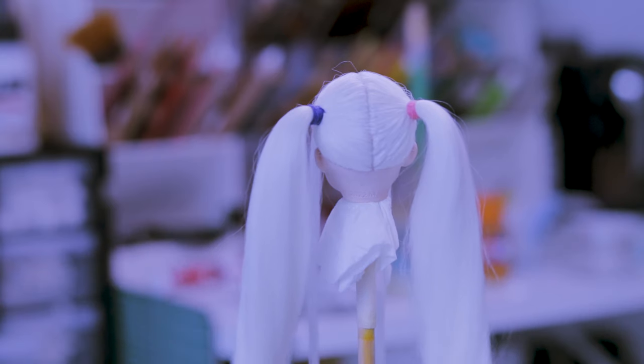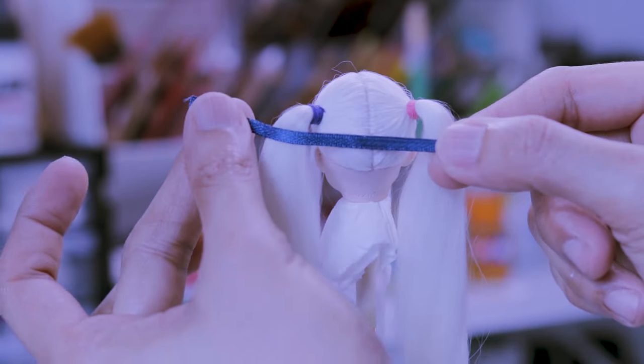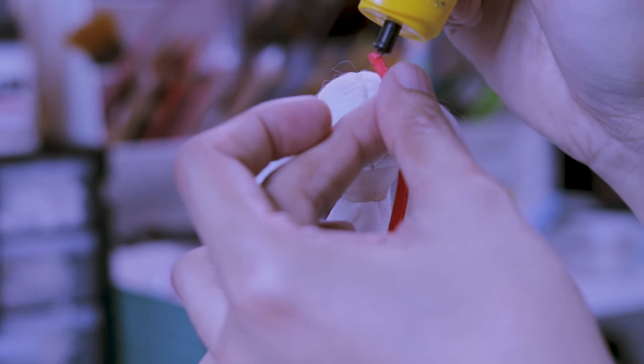Finally, we will be styling her hair. I have already put her hair up in pigtails, and now we will hide the tie using red and blue ribbon. And then we will cut it to length.